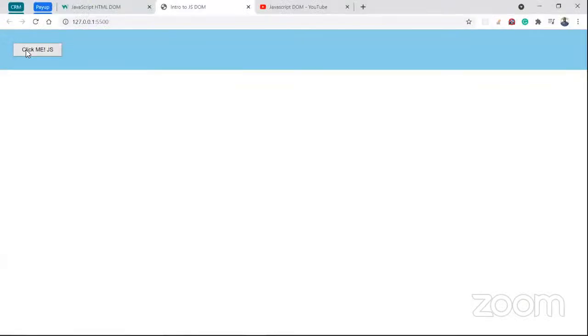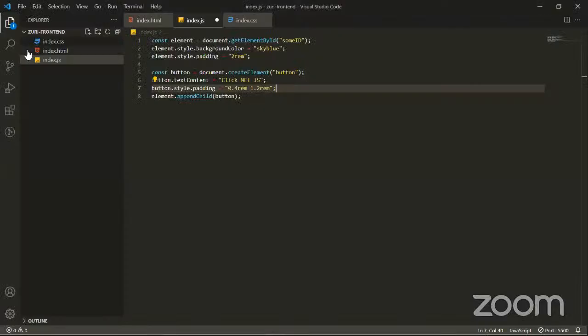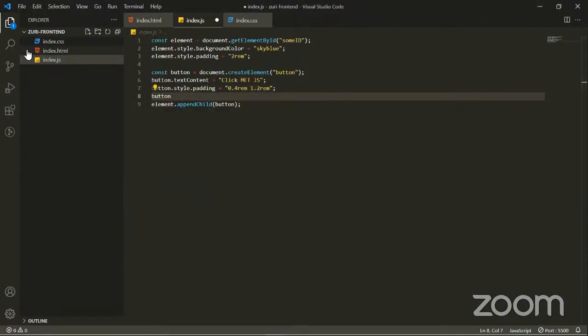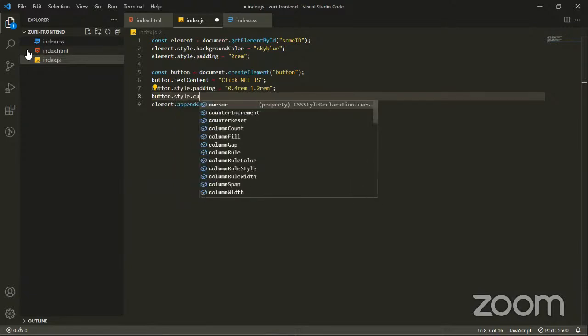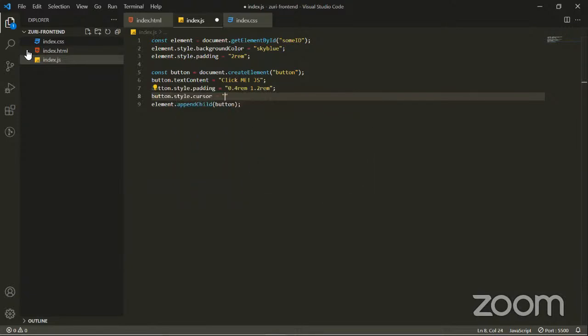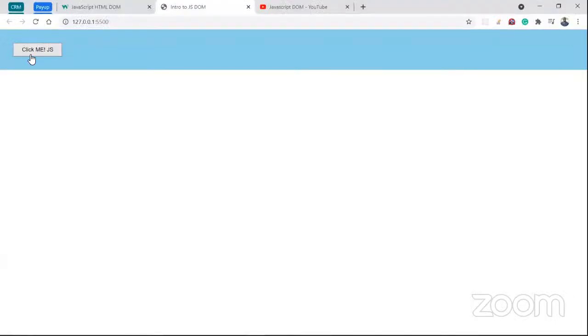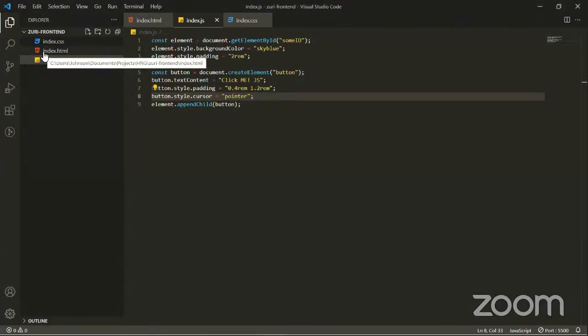I don't like buttons that don't have the correct cursor type, so I could go button dot style dot cursor. I want it to be pointer. So you can see now it is a pointer and it's very nice. You can do a lot of other things. You can give it a shadow. All the things you can do inside CSS, you can do inside this JavaScript, right?